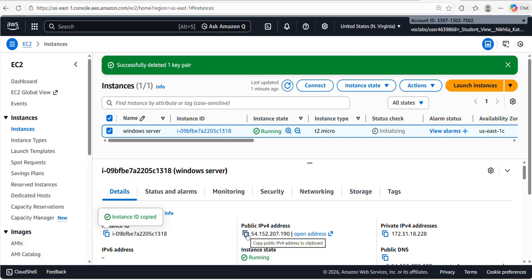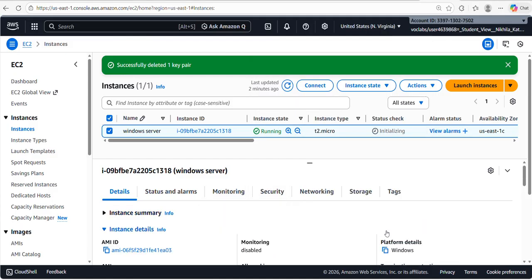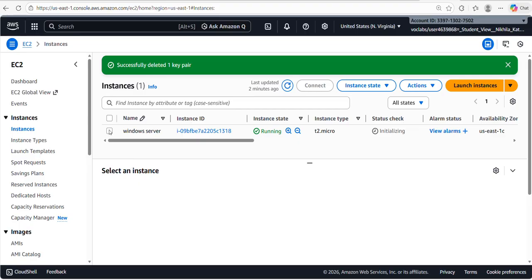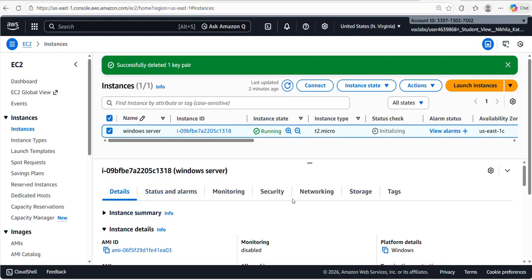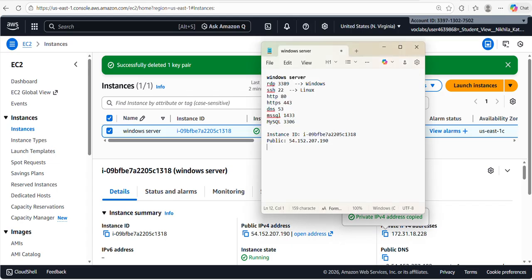Next, the public IP address needs to be copied. So click on the square box, go to notepad. Don't forget to write which it is, because in future we might get confused whether it is public address or private address. Next, the private address needs to be copied, keep it in notepad.